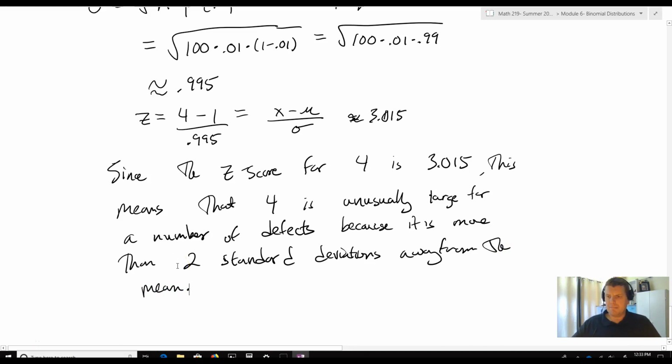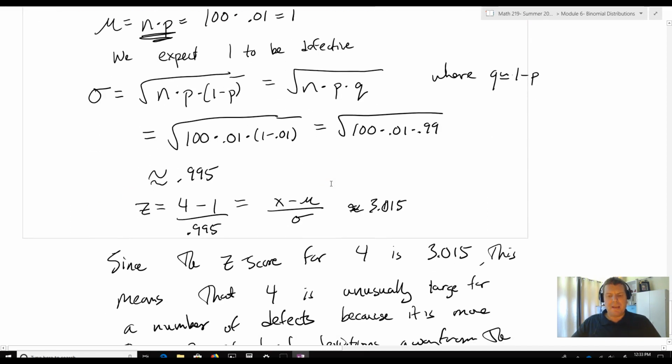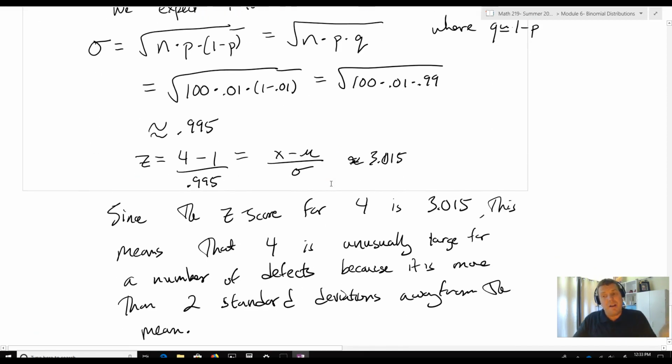And there it is. So what we want to do is use the fact that I can find a mean and standard deviation, the mean being n times p, right? And the standard deviation, sigma, is going to equal the square root of n times p times 1 minus p. Once I find that mean and standard deviation, then I'm just going to use what I know about the standard deviation rule to determine whether or not I have an outlier. And so consequently, I found the z-score. The z-score was greater than 2. So what does that mean? That means that 4 is in fact an outlier.